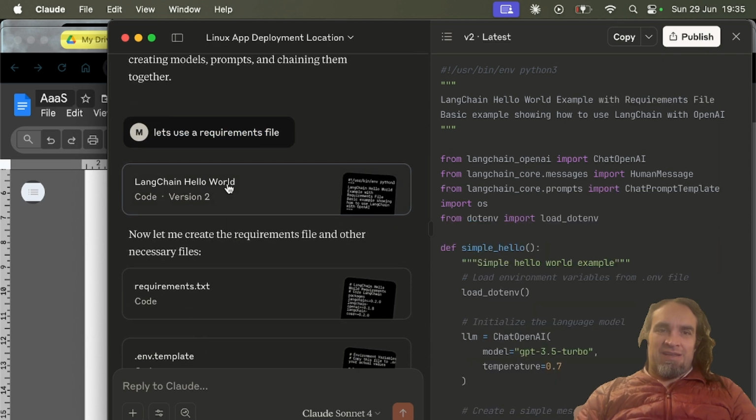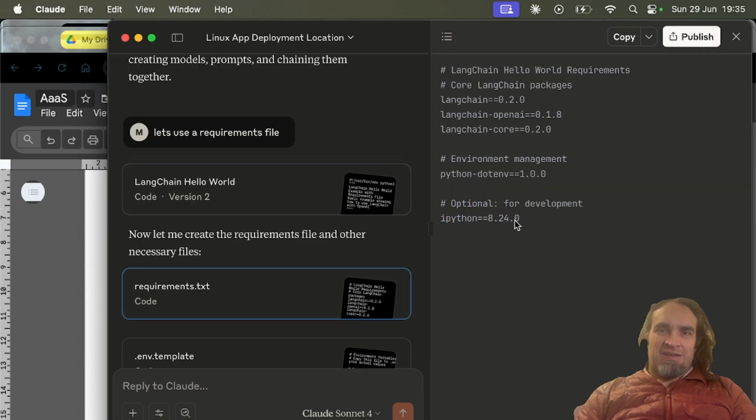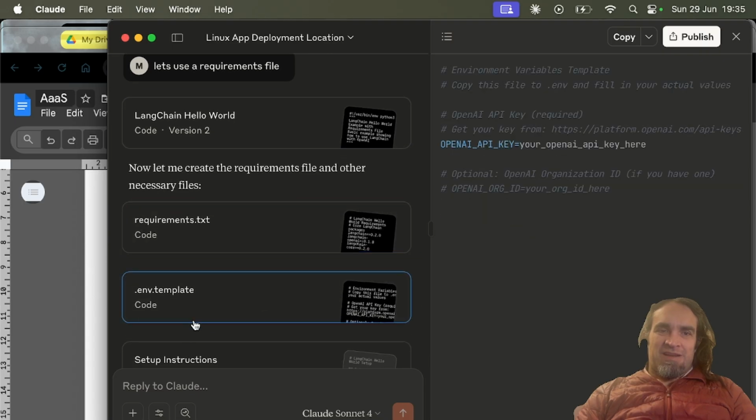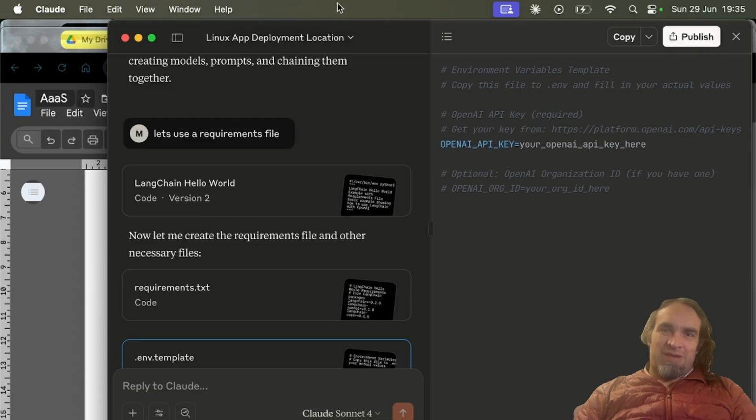So it created the files. Let's see the files. Let's use the requirements file, and then here are the requirements. It created this .env file for the OpenAI key. So let's go one by one.